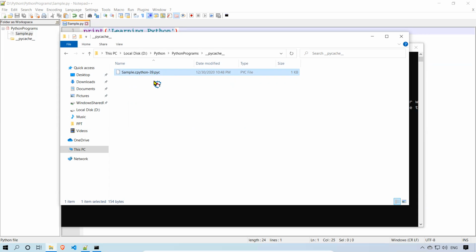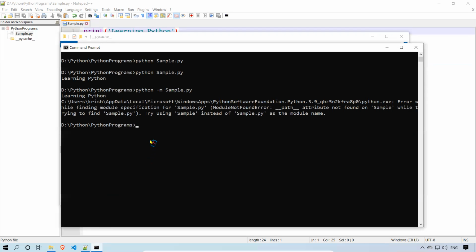We'll try to see what is inside this. I'm not able to see it, and if you open it also, you cannot understand it. But this is a .pyc file. If I want to execute this, you can execute this pyc file also.